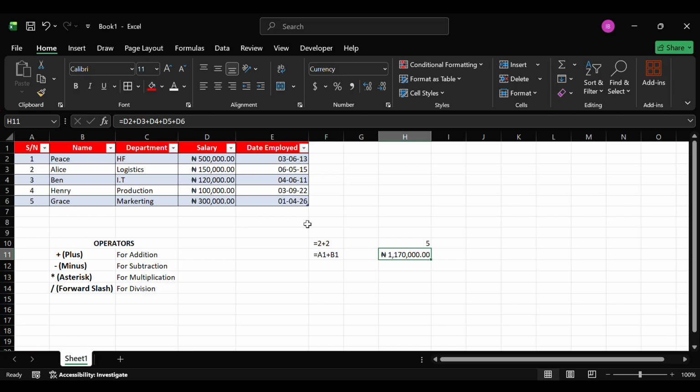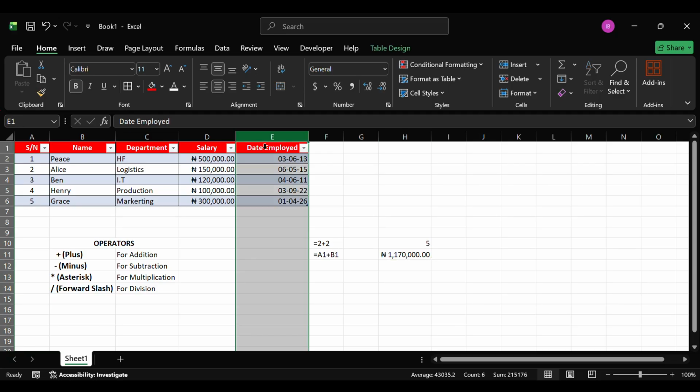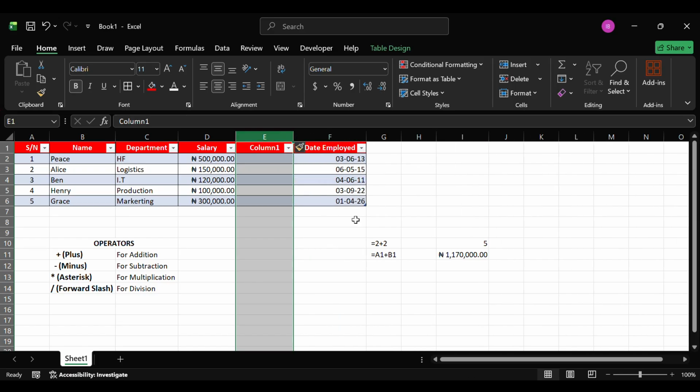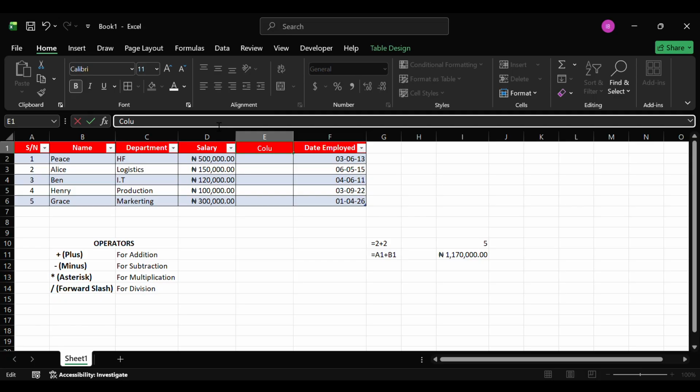So if you have something like this, I'm going to insert another column here so that we could do the simple calculation and see how to copy a formula. I'm going to click on it, right click, and then use insert. So I've inserted a new column, and the name of the column, I want it to be allowance.